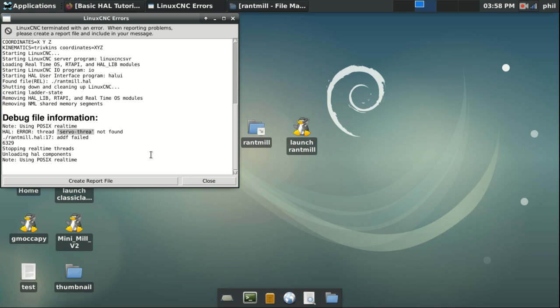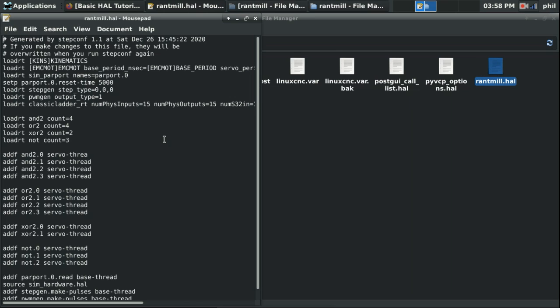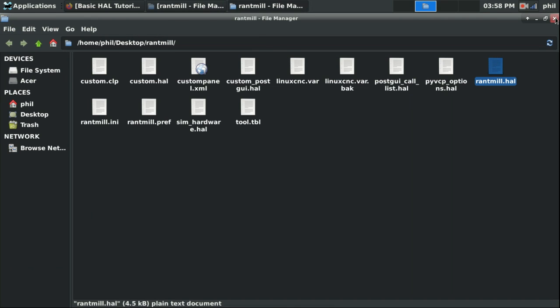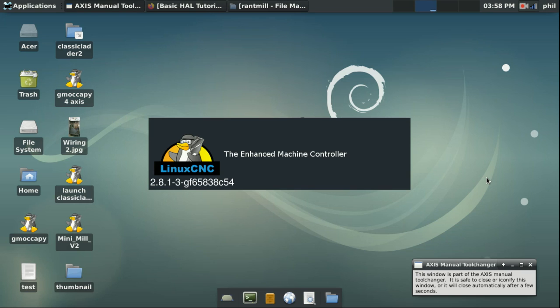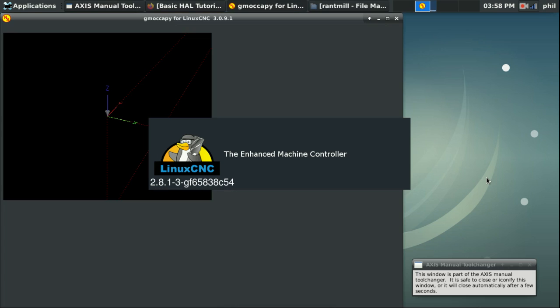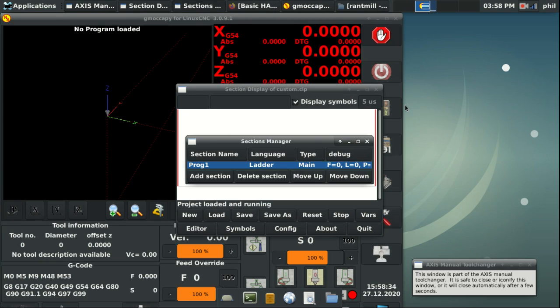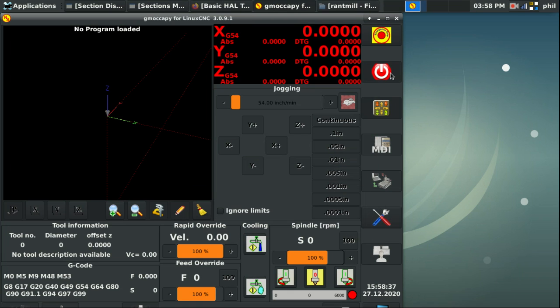That just means that I messed up in my rantmill HAL file, and I just need to add a D. So it shows you pretty clearly what you did wrong or what it's looking for to be right. And you see, I make that one change, the machine fires back up.